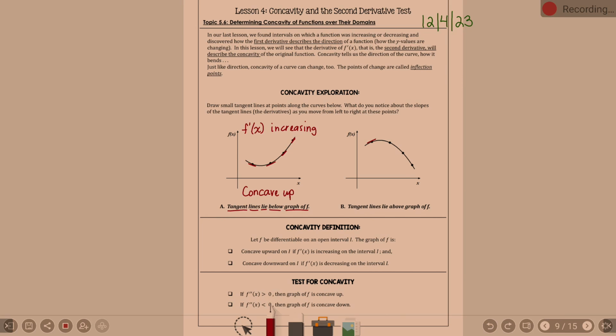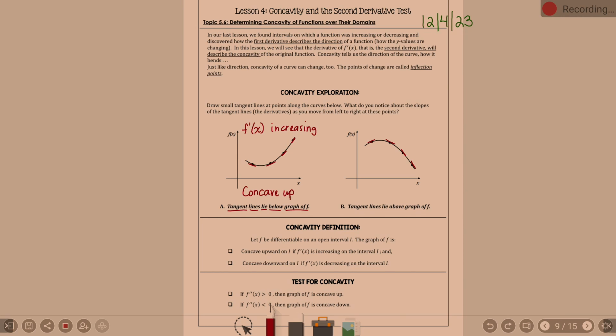Slope, slope. I am struggling to draw these. I don't know why. There's one, there's two, there's three, there's four. They're not the greatest, but as you look at these from left to right, what are my slopes doing? Technically, here we have a positive slope, then we have a negative slope, so that's definitely decreasing.